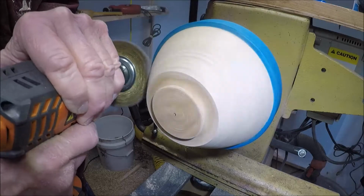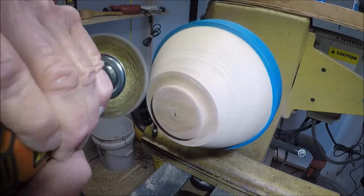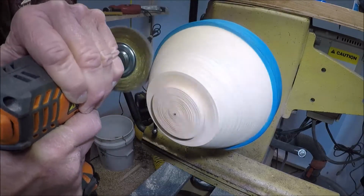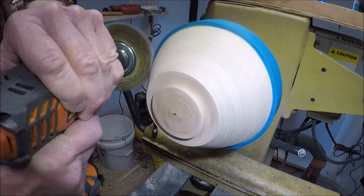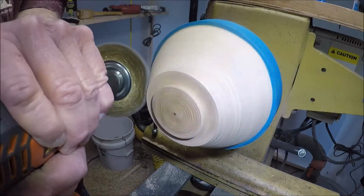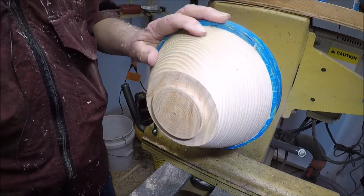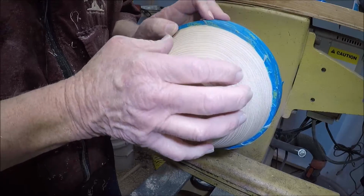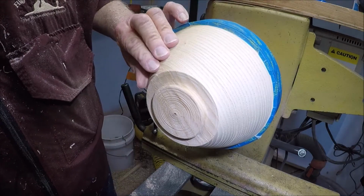I'm bearing down on it pretty hard, trying to get that, and I can see the dust coming off of it. That's a good thing. Get that bottom edge. Get right up to that masking tape. I wish the folks who manufactured these wire brushes would make them round. They're never quite that way, and it bounces a lot. Okay, well, you can see we're making progress. I'm not sure you can see that actually or not, but I'm making some progress. I'm getting out that softer grain and leaving the hard grain. So let's do some more.